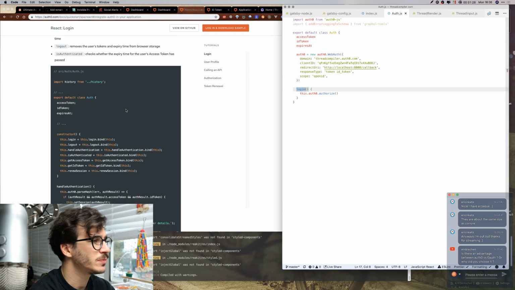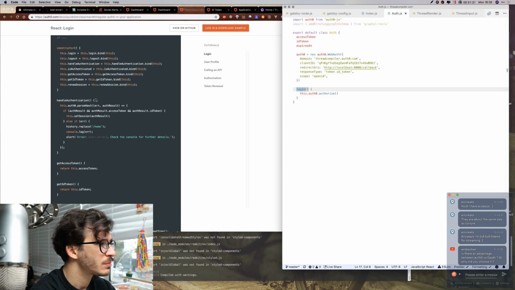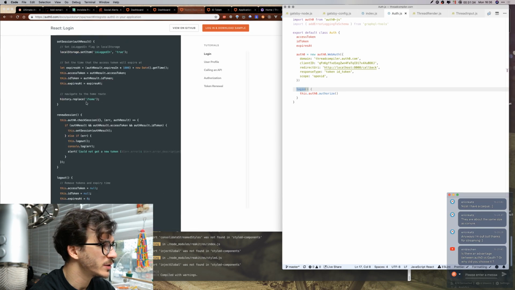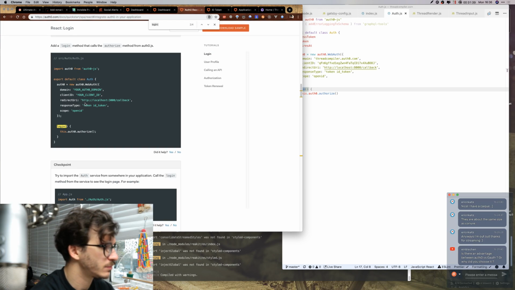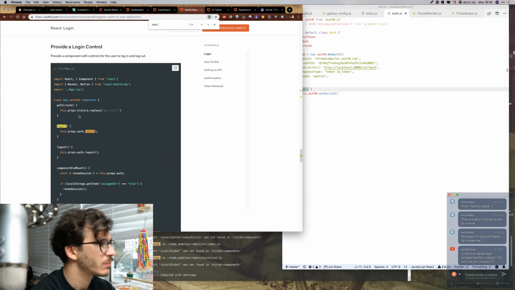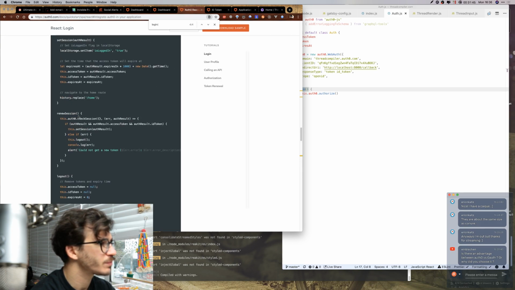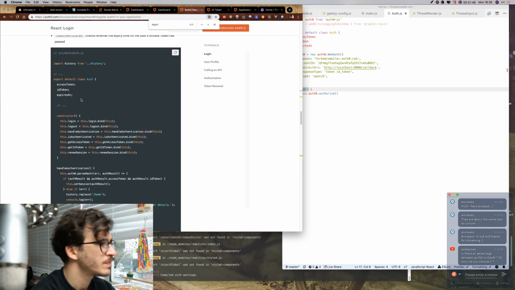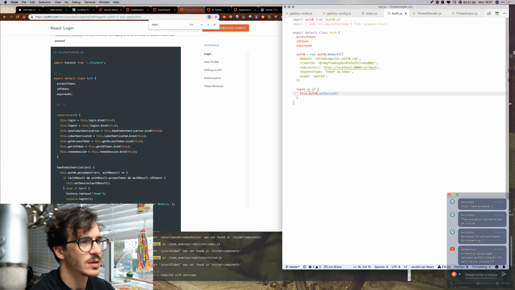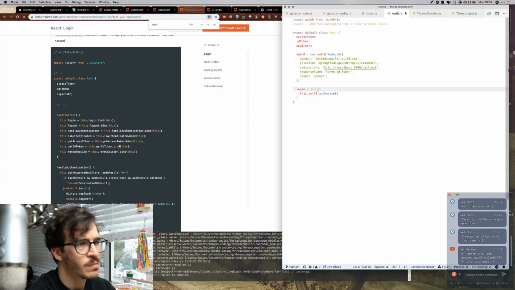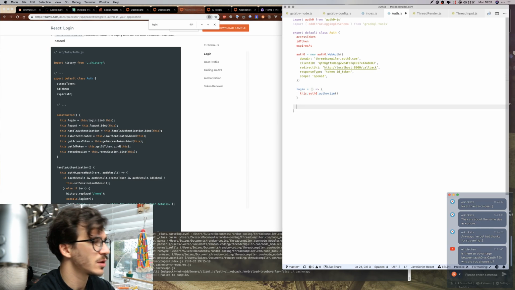Access token, ID token. So where is login? That's weird. Okay, so login is going to be this kind of function. Calls this auth0 authorize. Then we have handle authentication.